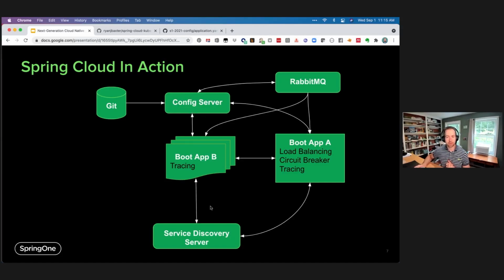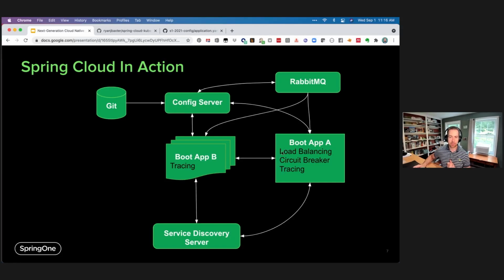And then we also have a service discovery server. This could be Eureka, Zookeeper, Consul, whatever your choice is down here. The applications use Spring Cloud to register with that discovery server and also fetch data about the other services from it, such as where they're located and how many instances there are. And when you have this set up, we also have libraries for things like circuit breaking, load balancing, and tracing that we mentioned, which the applications can then use to take advantage of this data.